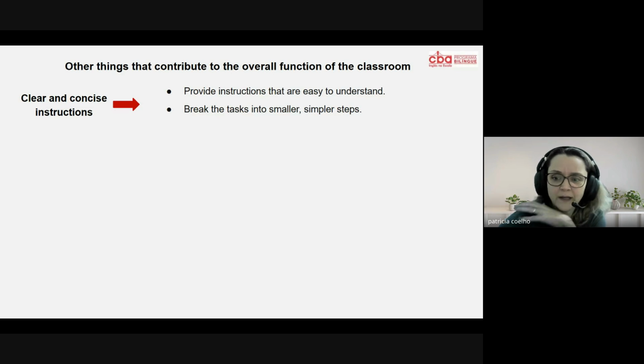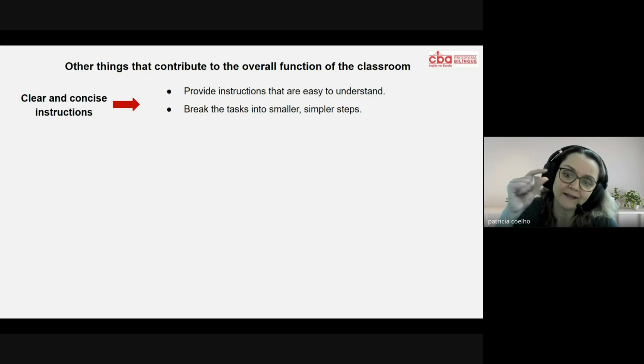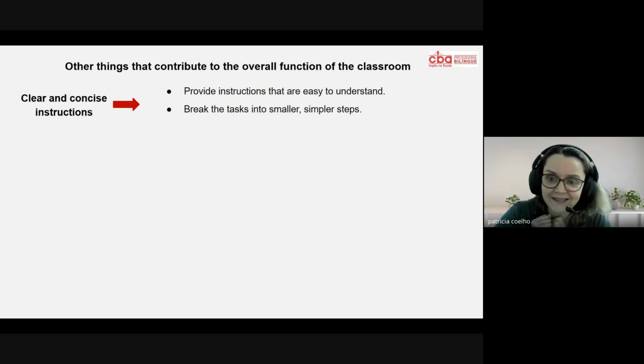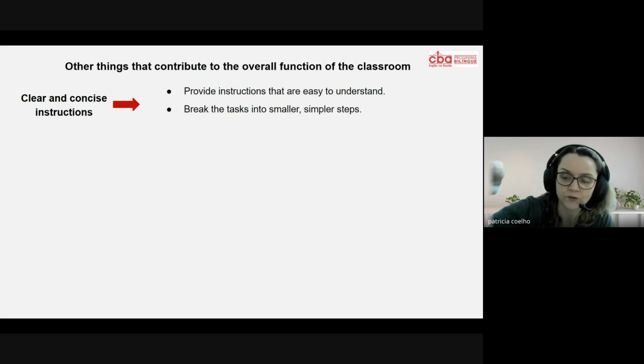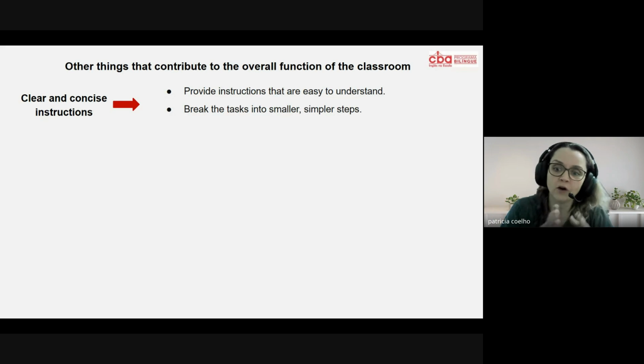So let's suppose you're going to play a game. We've been talking about Stop a lot. Stop, time the list. If it's the first time you do it, the second time you do it, you need to break the instructions into smaller parts. So we are going to work in pairs. Help students pair up. Don't continue giving the instructions before they are paired up.